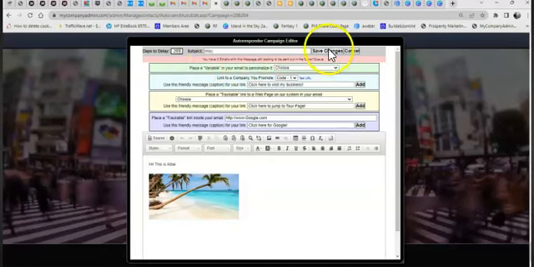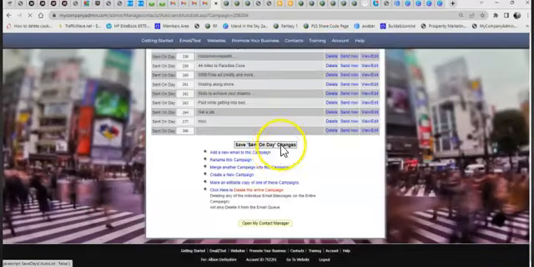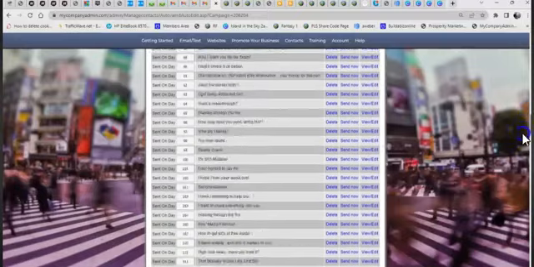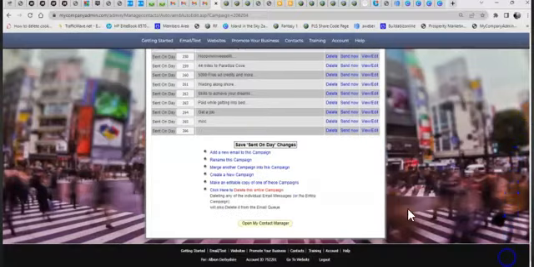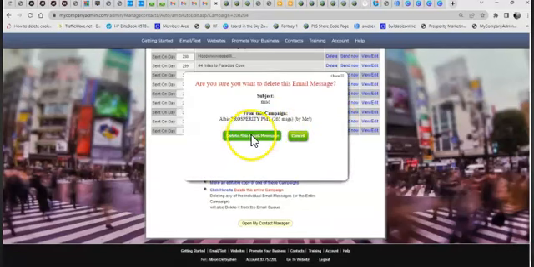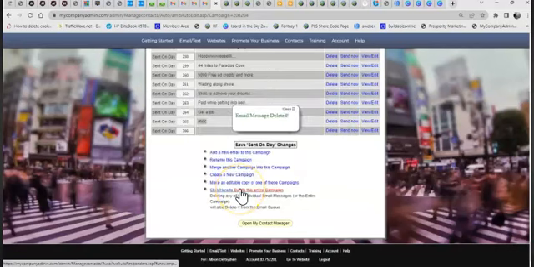Okay, and then I'm going to save changes. Then I'm just going to scroll down to the bottom, and you'll see it's 265 MIS. All right, now also I don't actually want this one, so I'm going to delete that message right there.